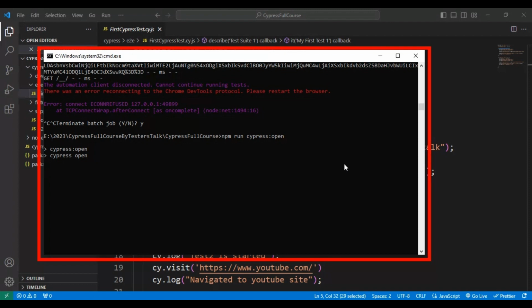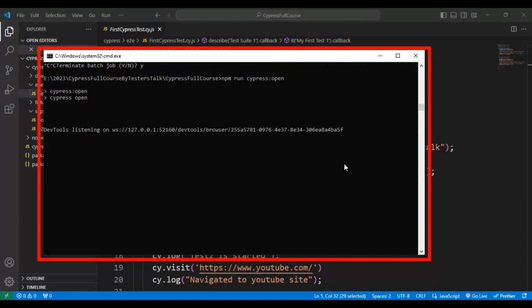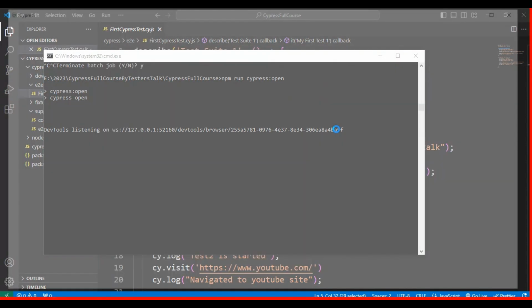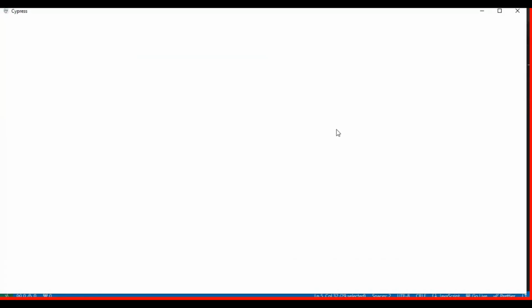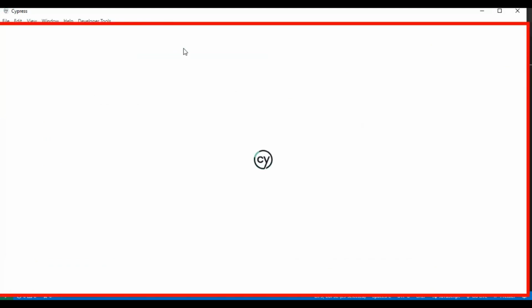It is taking a little time. Let's wait for some time. Usually it will not take this much time, but it depends on your computer and configurations also sometimes. If you look here, it has opened the Cypress window, and here we have to select E2E testing, and then we can select the browser.